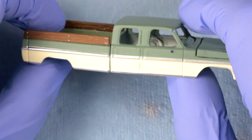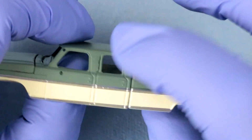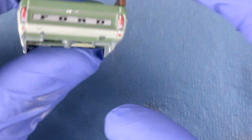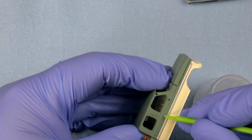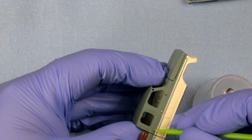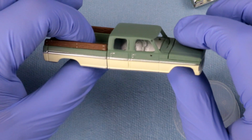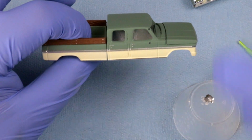Oh yeah, it's looking real good. I like it. I like it, except for that little crusty spot. I'd like to get those door handles painted, and I think we are ready to clear coat after that. I think we are going to go straight to a clear coat then, and while that's drying, we'll work on the base. You feel me?